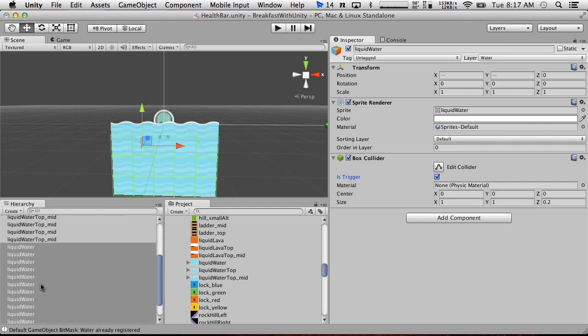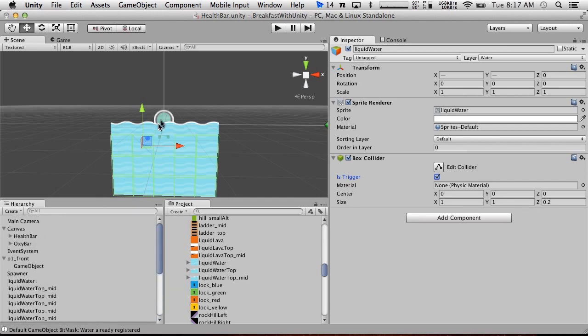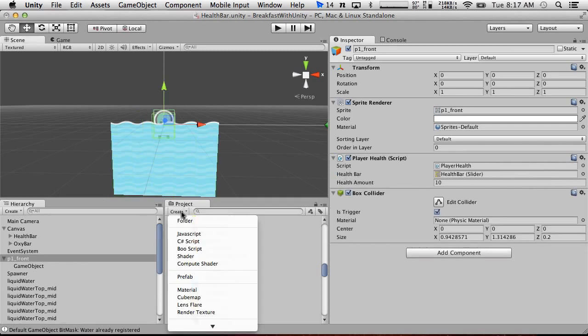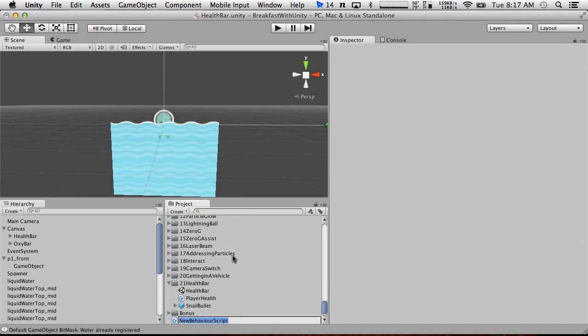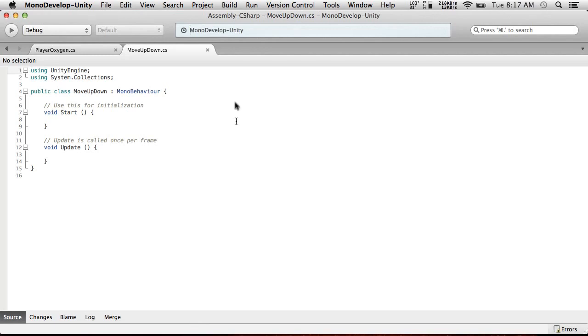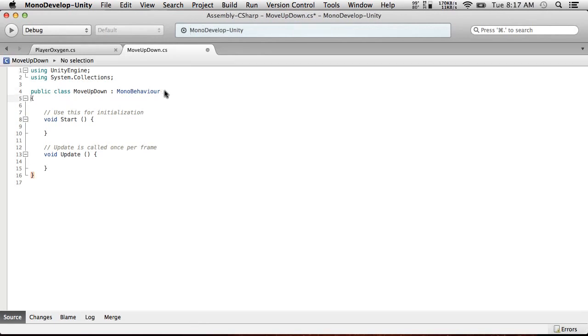And what else are we doing? We need to be able to move the character up and down, so I'm just going to really quickly create a move up, down script. This should just be a jump, really, but I'm just going to do this because it's fast.